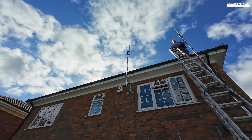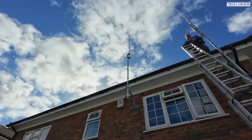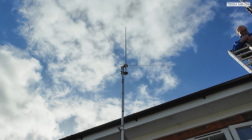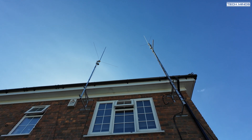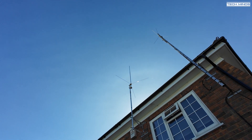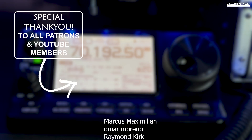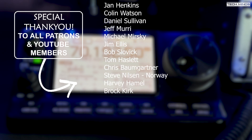My QTH is only around 100 meters ASL, so I'm not particularly high up, and I'm surrounded by the Chiltern Hills to the south — so I think that proves the antenna is working quite well. There are also a few nets which take place weekly on four meters, even a vertical SSB net on Mondays, which I may try. It's a little late in the year for sporadic-E so I may have to wait until next year for real DX contacts. If you have a radio capable of four meters, give it a try — even a homemade antenna will work. Let me know in the comments which antennas you've made, whether a vertical, loop, or J-pole. Until next time, take care!